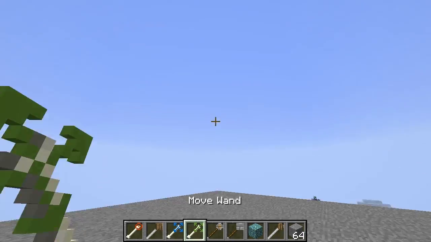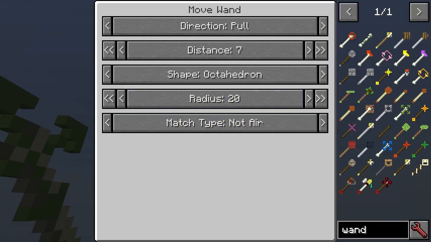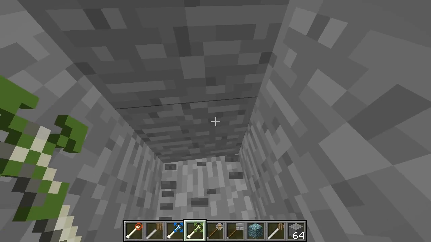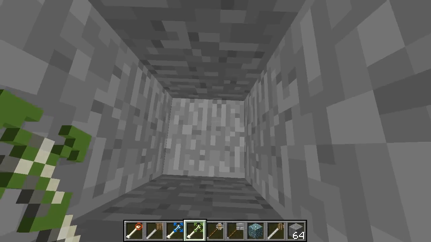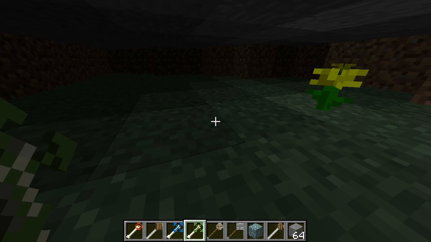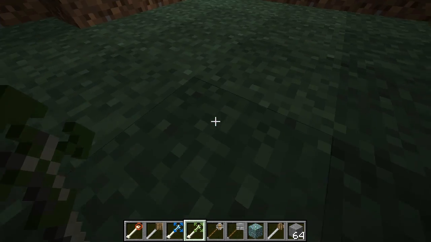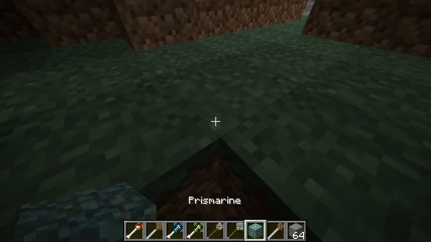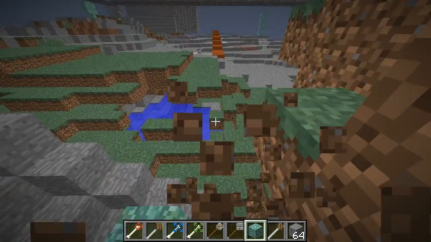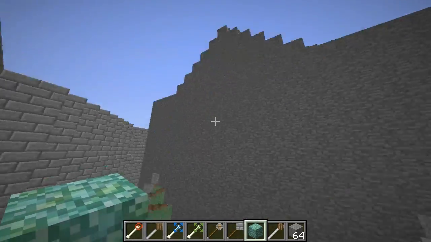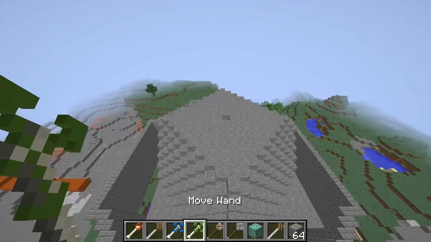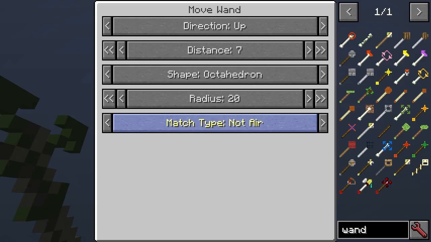So what I want to do now then is let's just try up. Why not? Well, we've ended up in the same place. It looks remarkably similar to the other one. Did I even change the setting? Interesting.